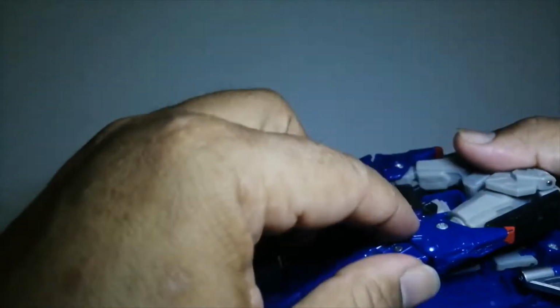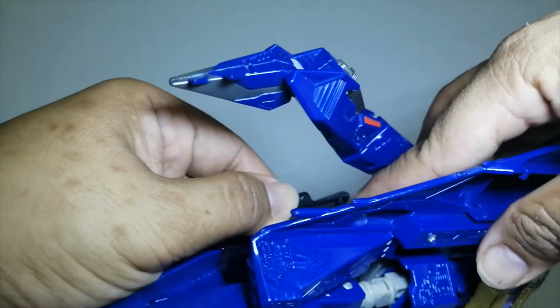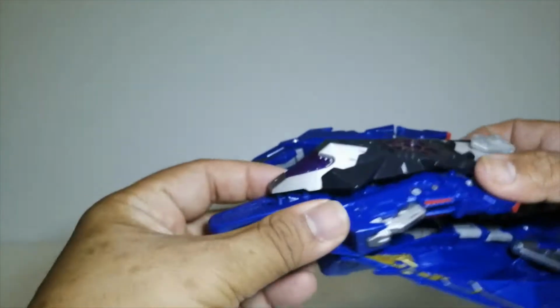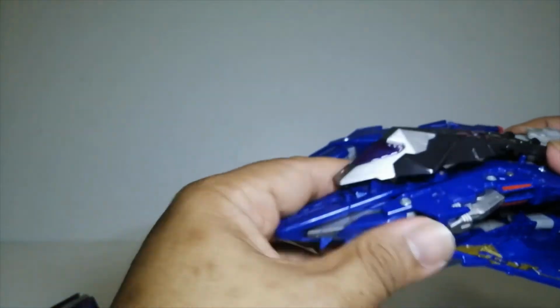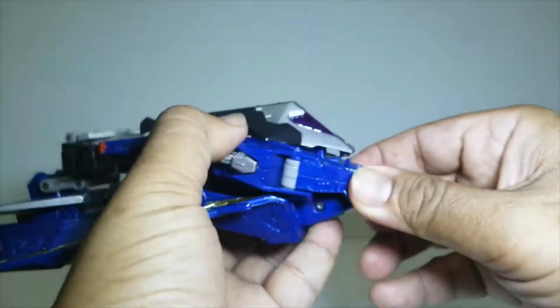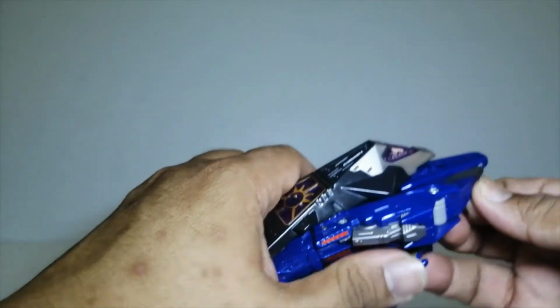Oh yeah, one more thing, you see this tab, there is also another hole here, I don't know if you can see that there. So you wanna first wedge the legs in to this part, okay. Do it for both legs. It doesn't go in easily sometimes. Oh boy. Right, there you go.